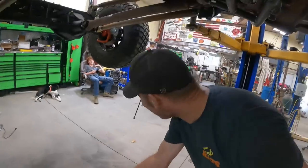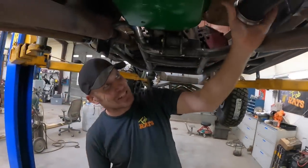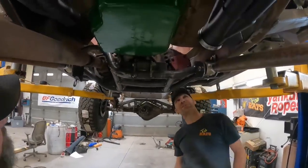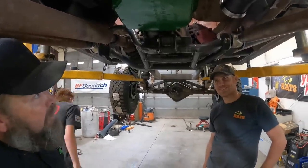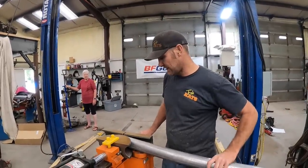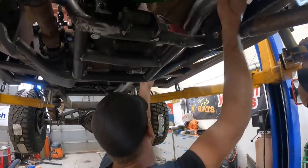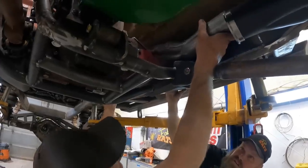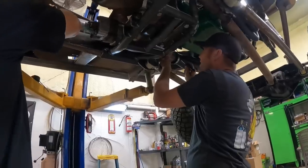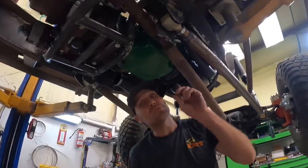Look at that — dropped it with one hand, snatched it with the other. I was born in the wrong era, I should have been a gunslinger back in the 1800s. We'll kink it up, let's build the easy one first. This is all by the seat of our pants. It's gonna be close-ish — this one's gotta bend more and that one's gotta bend more to bring it over right. We've gotta go up farther or else we're gonna hit the lever.